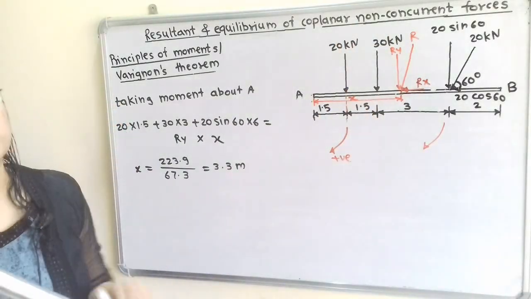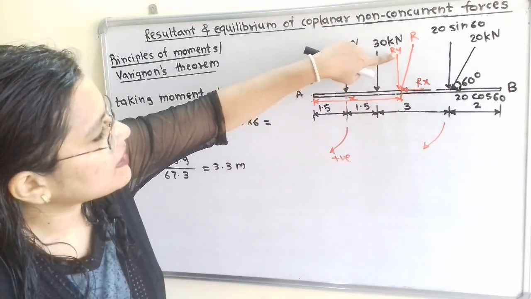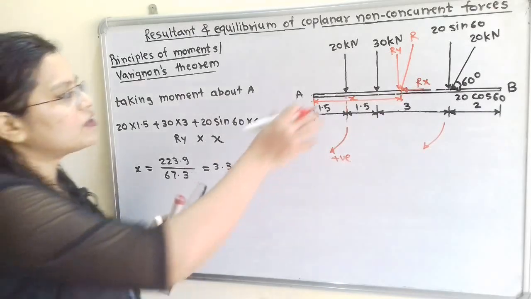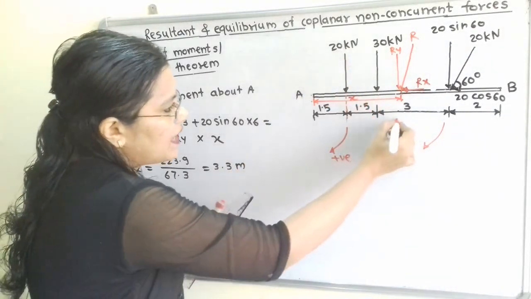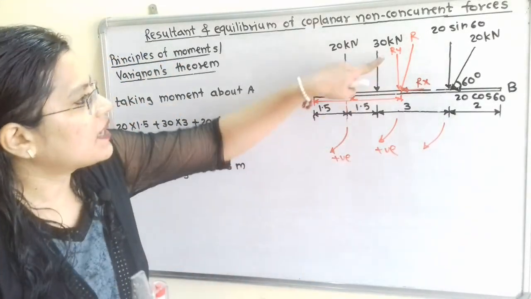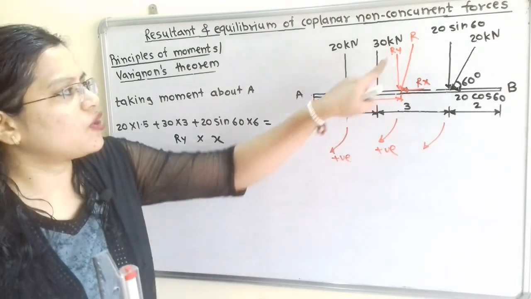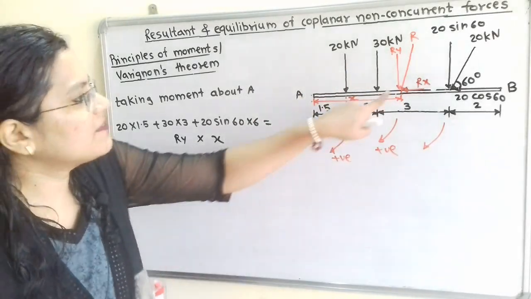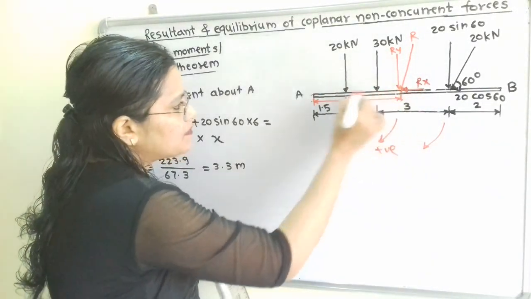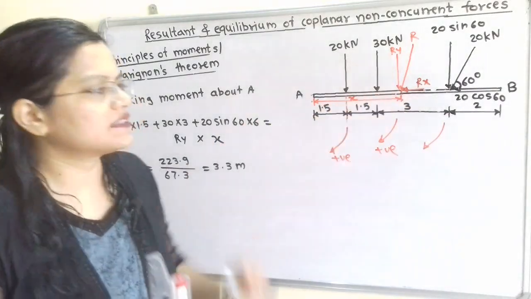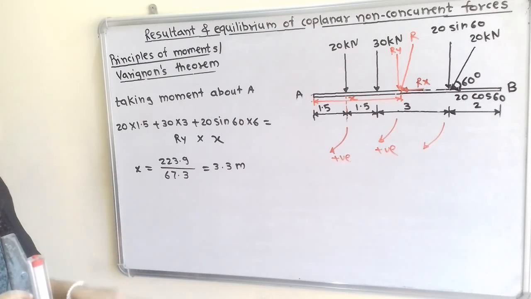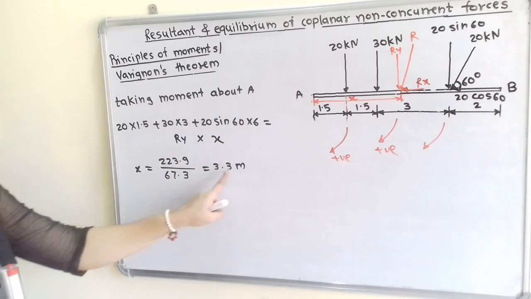So for the resultant also there are two components. For the vertical component, Ry multiplied by perpendicular distance. Here also if I move the compass in the direction of Ry, then it is the same direction, so we have to take positive sign. So plus Ry multiplied by x. Now the value of Ry we have calculated. And if I take the moment of Rx, then if I extend the line of action, it is passing through A, so the perpendicular distance is 0. So we have to use this. Ry value is known, it is 67.3. So the value of x is equal to 3.3 meter.